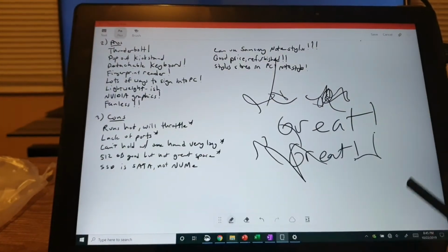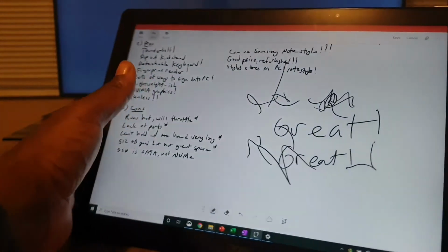So for the next thing, lack of ports. Now this is an easy solution because these mini docks are being sold on Amazon and eBay. They've been sold for a while. You can get different arrays of these. You can get some with HDMI, like the one I have here. You can get some with USB ports. Mine has 3 USB Type A ports.